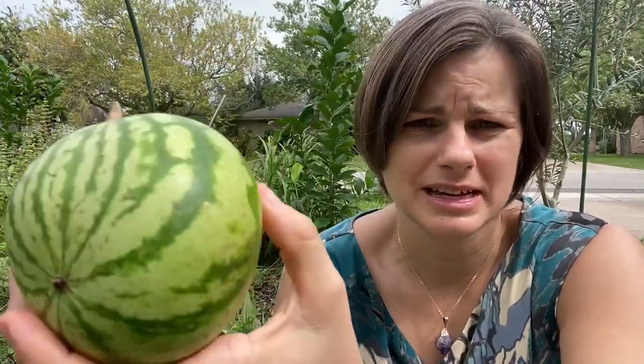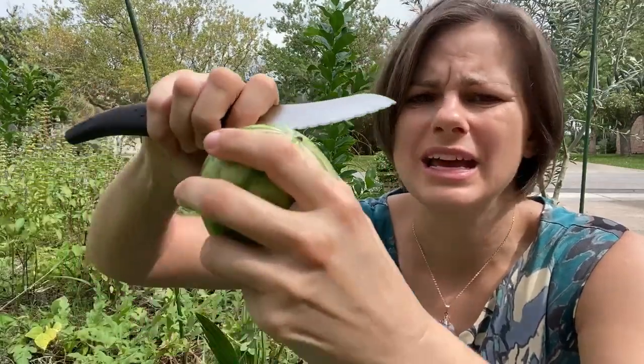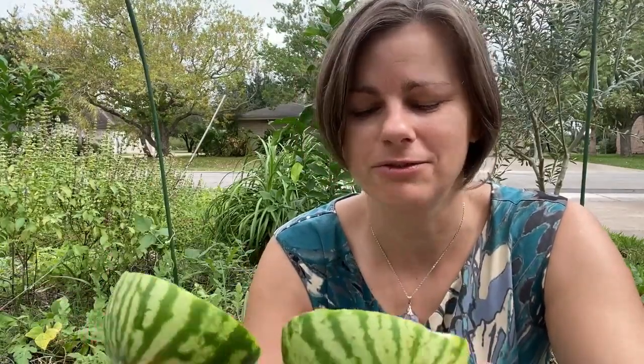My little watermelon here looks lopsided. It wasn't going to go anywhere, but when I cut it open — oh, it sounds really fresh and it smells so good. When you have your own fruit and vegetables in the garden that you're able to eat, it smells so much better. You can see inside — this is a little mini watermelon and it has some seeds for next time. So even though it looks unsuccessful, it actually is very successful because now I have some seeds. There's at least five here already, and even if it's little you can still harvest it and have a little snack.